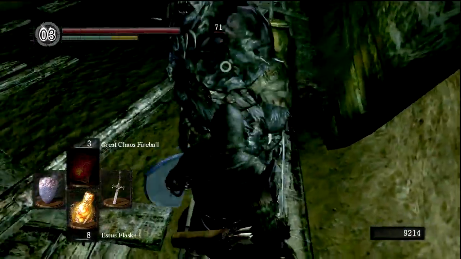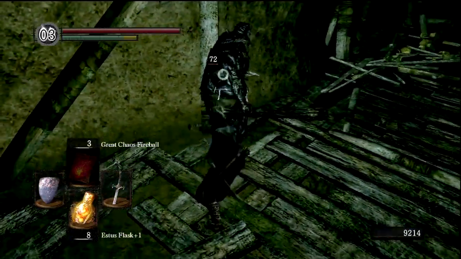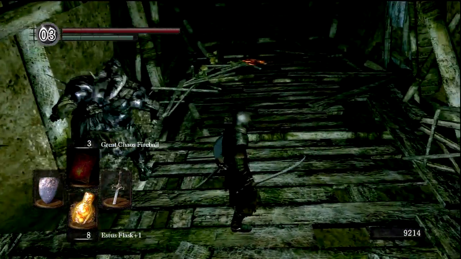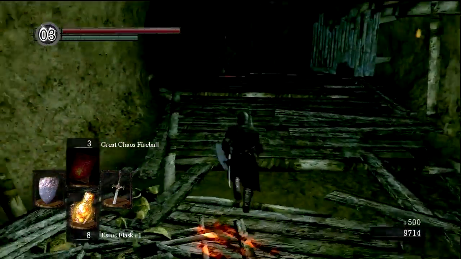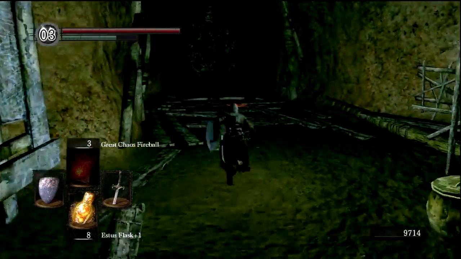Yeah, so we'll use the Lightning Spear in there. We'll probably use the Lightning Spear for like the first half of Anor Londo as well, and then once we get to the Blacksmith in Anor Londo, we'll probably upgrade our scimitar to a Quelaag's Fury Sword. And I would also love to upgrade my Uchigatana to a Lightning Uchigatana. It's one of the weapons I use on my PvP character.